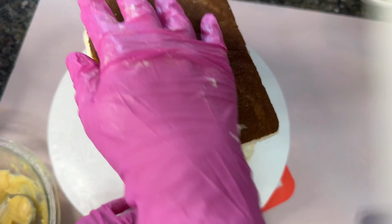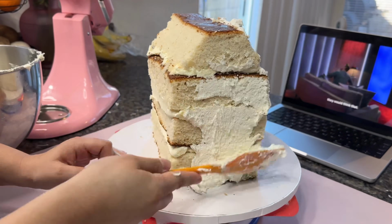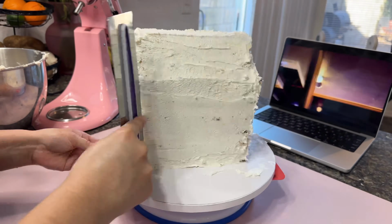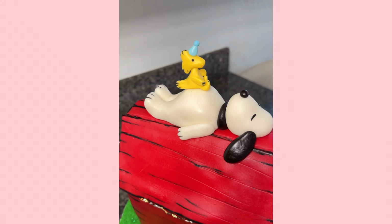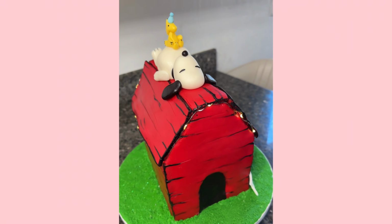After I stacked my cake, I started carving it because I'm making a Snoopy house cake. I think I also forgot that I was explaining to you guys everything on the video because I started watching Love is Blind and I got hooked on it. I love watching a show when I'm baking and decorating. I just feel like it puts me in my zone. But this is how the cake turned out. It was so beautiful. I added fairy lights around the house and glitter on the grass.